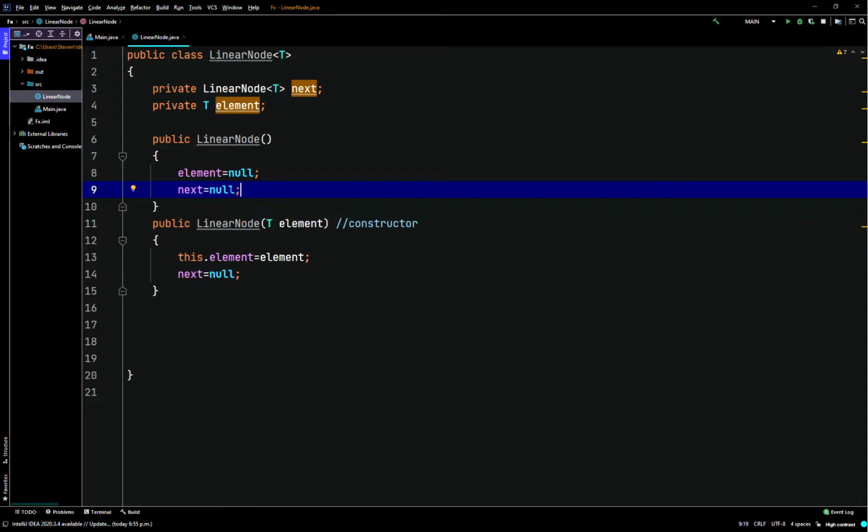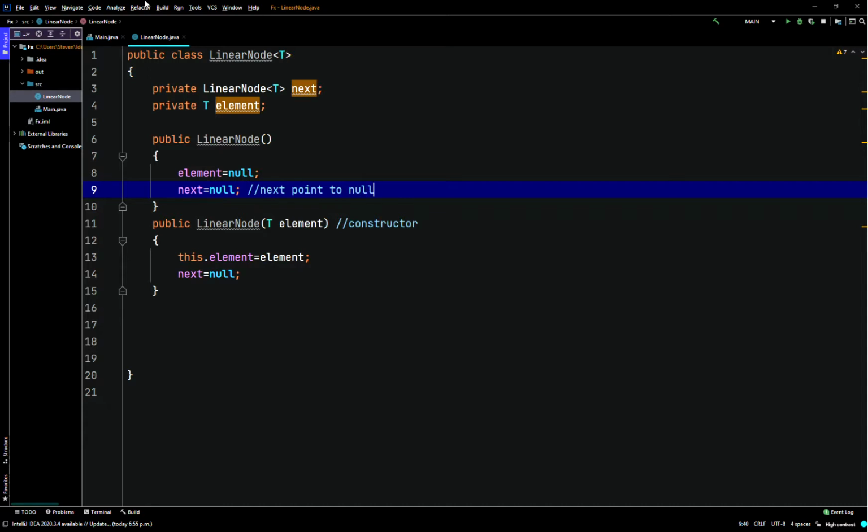A good way to start learning about linked lists is to think of the equal sign as "points to." And like in C programming there's pointers, but this way is going to help you understand a lot more if you say next points to null. So currently next points to null.